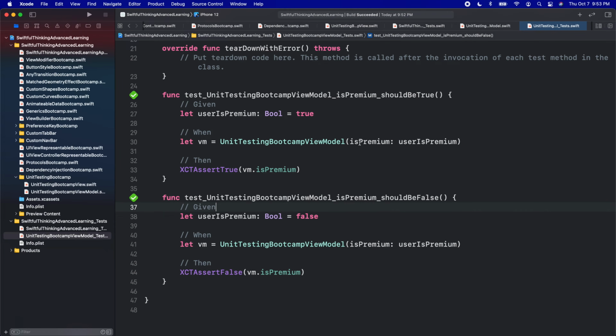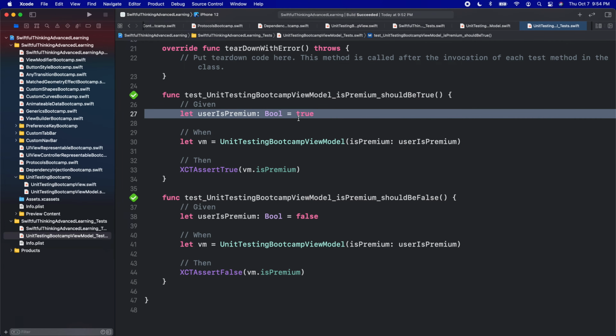All right, so we've written two tests and they're both succeeding, but these were very, very simple tests. In this first test, we set the value of user's premium to true. In the second one, we set it to false. Now, because this is a bool, this test is totally fine because we know a bool is only ever going to be true or false. But when you start running other tests, imagine this was an integer or a string, there's no way that we would be able to test every single integer and every single string that is possible. So a lot of times when you're writing tests, you don't actually want to give it a specific value, but you want to give it a random value of this type.